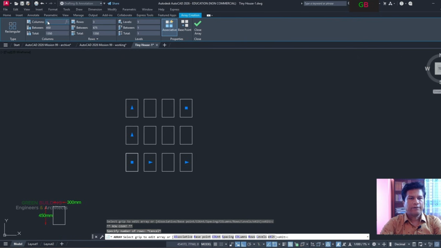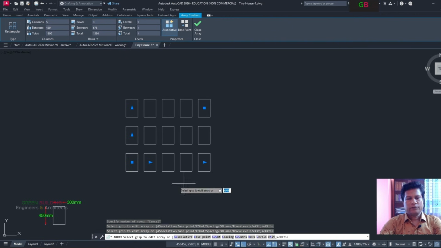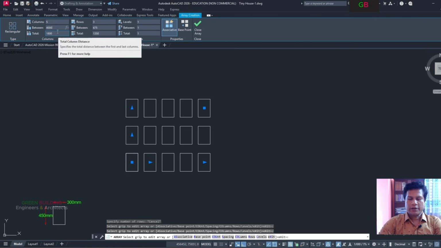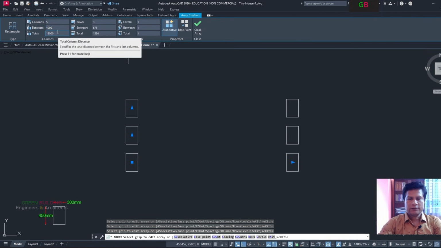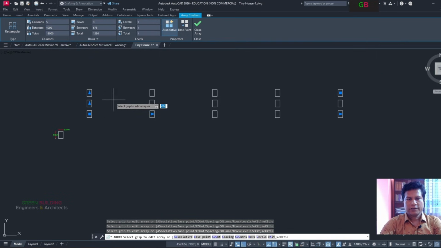Suppose I need 5, just type 5. See what happened. Now 5 columns, and I need the distance 4000 millimeter and press enter. See what happened. There is 4000 distance from every center to center.